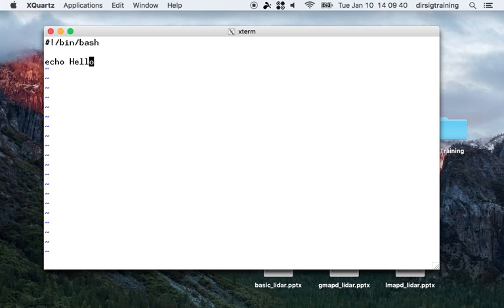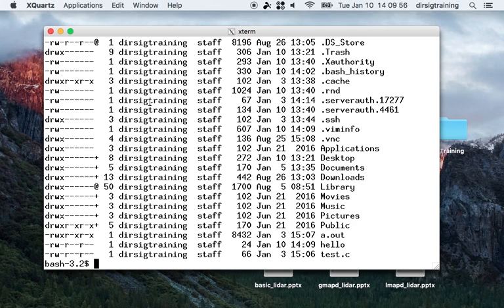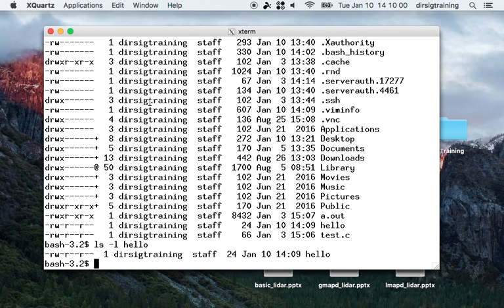Sorry for the aside, but I wanted to create a command that you can use. This won't actually work because the permissions do not allow it to execute.